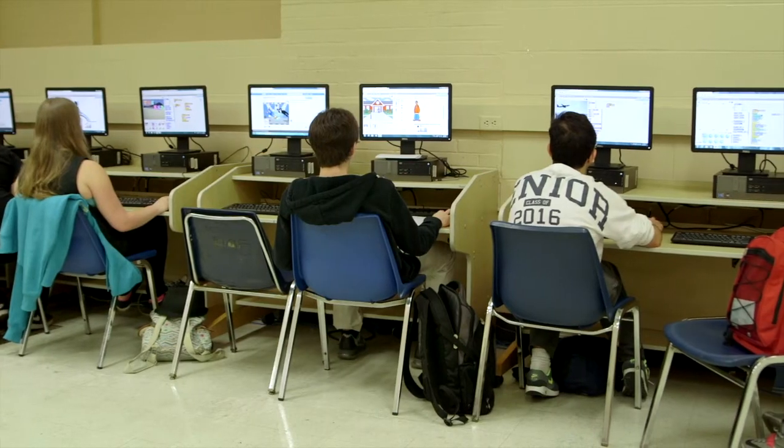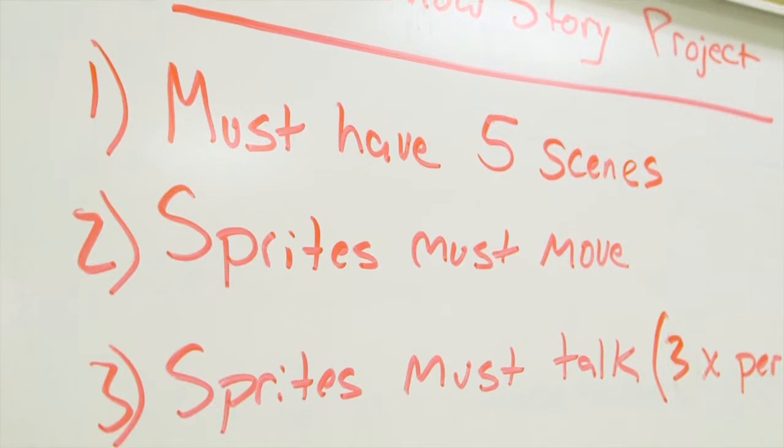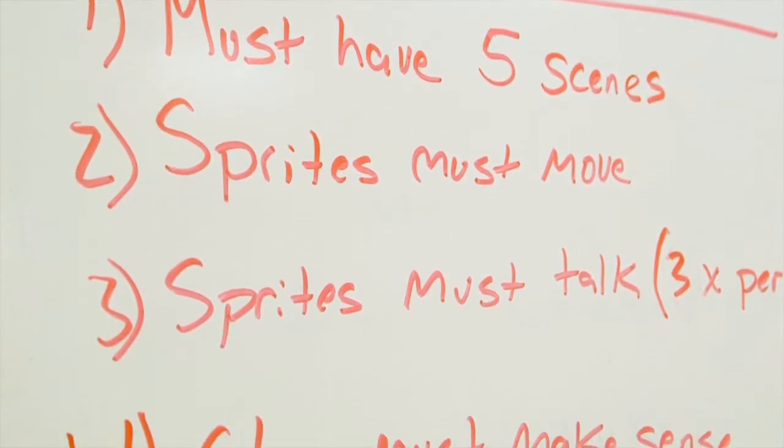There's a lot of other things that Code Red does. It challenges the students to think about things they haven't normally thought about within a regular core class, and really pinpoints how coding is not easy. It can be a very tedious process, but one thing Code Red does is it allows the kids to enjoy what they're doing.